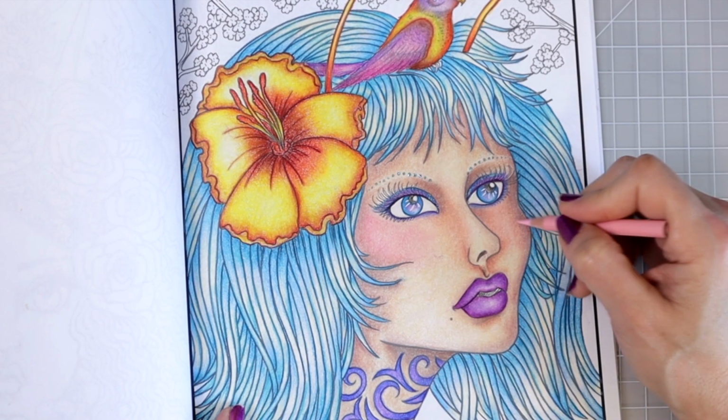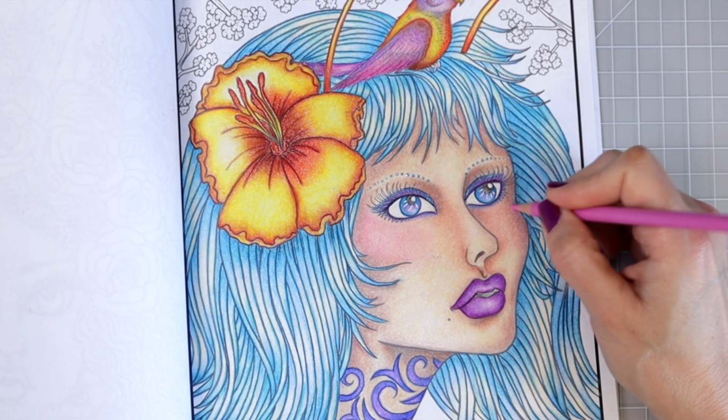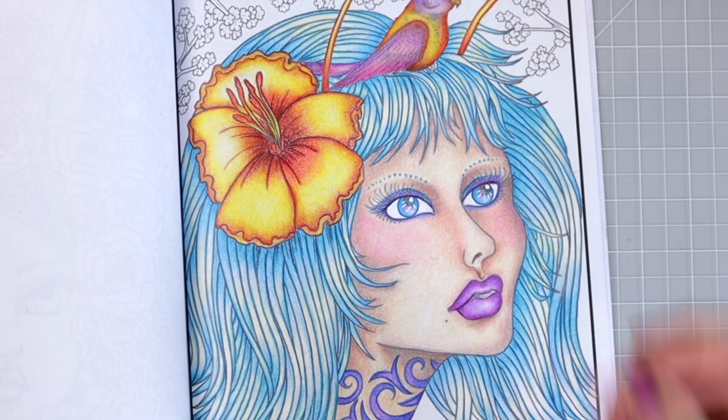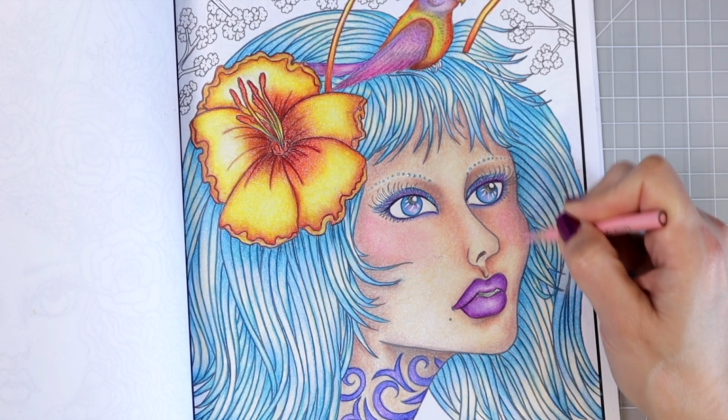And then since we did that over there, we probably should do it as well over here. Let me see if it helps the gray in the book a little bit here. So this is my hot pink, and then let's just go over it with the Deco Pink and blend it out just a little bit.